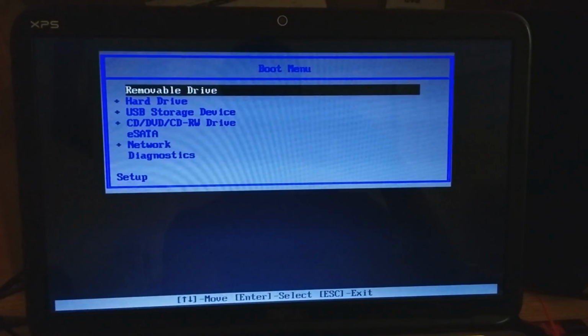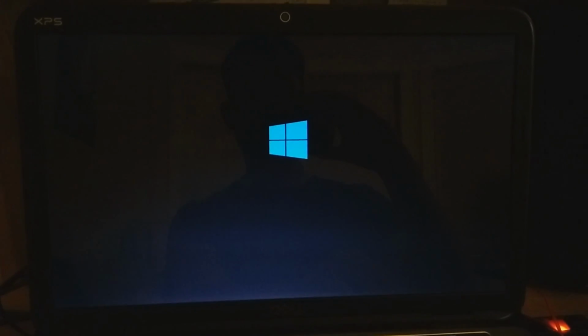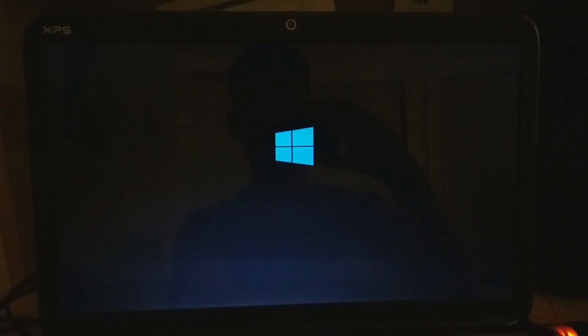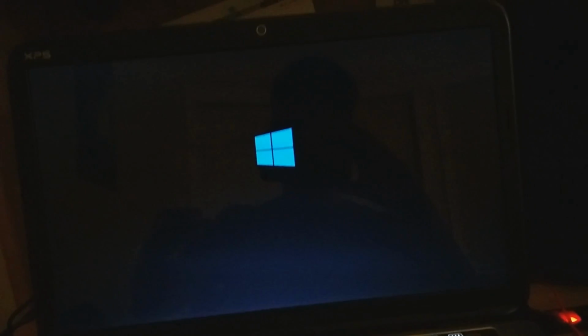After you get your Windows USB flash drive, you put it into your computer, turn on that computer, press F12 to get into the boot options. Now it might be a different key for you, but you maneuver to USB storage device, hit enter, and you will boot into your bootable flash drive of Windows 8. Now the reason we get this Windows 8 ISO and put it on that USB flash drive and boot into it is because we want to use the repair tools inside the Windows 8 setup disk.